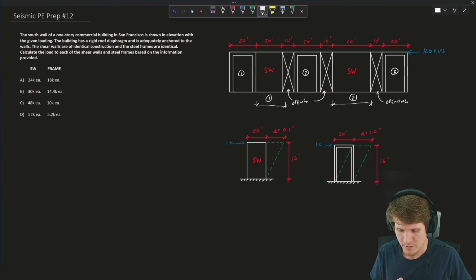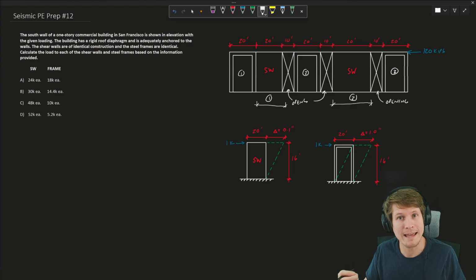High level, we remember that we have a rigid diaphragm system, which means that load distribution to our vertical lateral elements, the frames and the shear walls, are dependent upon the stiffness of each of those systems. And when we talk about relative rigidity between the systems, basically we can strip out a lot of additional calculations and simply relate the two systems to one another to get a percentage of load distribution to each to solve our problem.